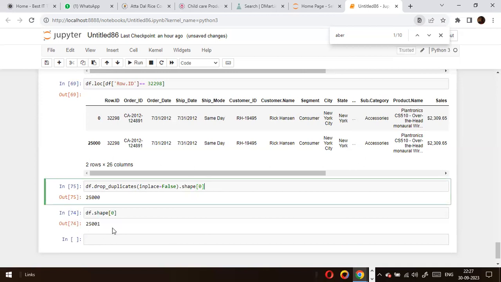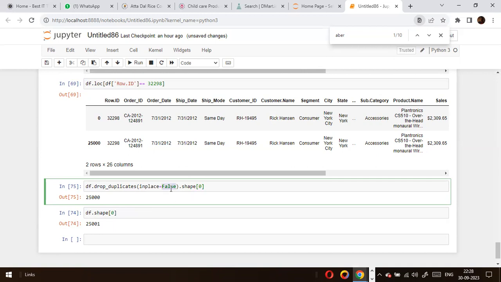Out of 25,001, you are going to be left with 25,000. Actually, this is not going to remove the duplicate records. Before even removing them, if I wanted to know how many records I'm going to be left with, in that kind of situation this is very much helpful.